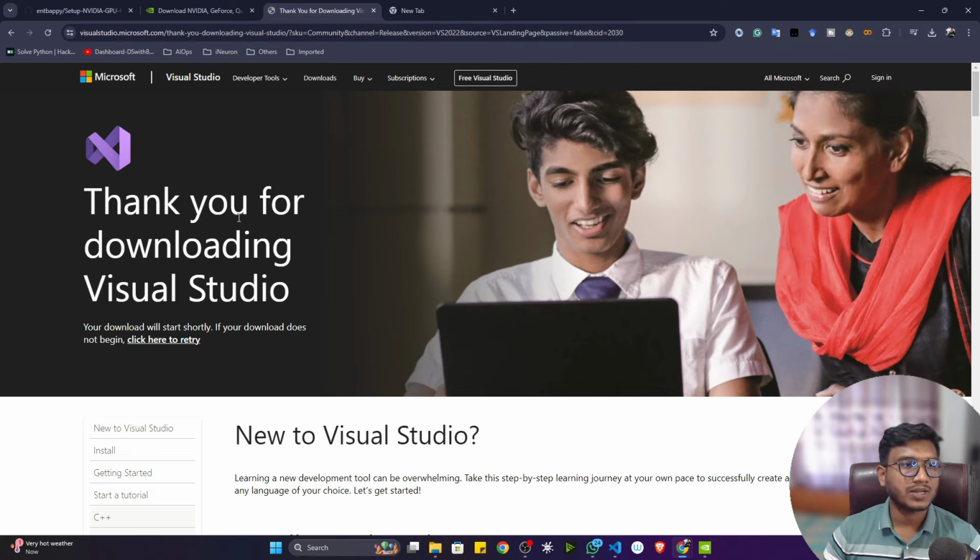After downloading this Visual C++, you just need to double click on it and install the C++ build tools. You don't need to install the entire tool from Visual C++. You only need to install the C compiler, that means the C++ build tools. So how to install this? Let me show you. I already recorded this part previously, so let me attach this video snippet so that you can see how we can install this Visual C++ in our system. So let's see, guys, how we can install it.